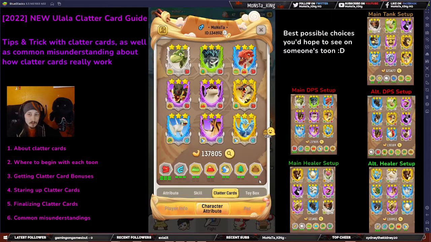We'll go ahead and talk about finalizing Clatter cards. This is the main set of Clatter cards that you will see a DPS use. There's nothing wrong with this. This is just straight raw damage, which is very good for DPSs. Some healers may use this at the very beginning because they're confused and they don't know what to do, which is okay because, you know, more damage is more healing.